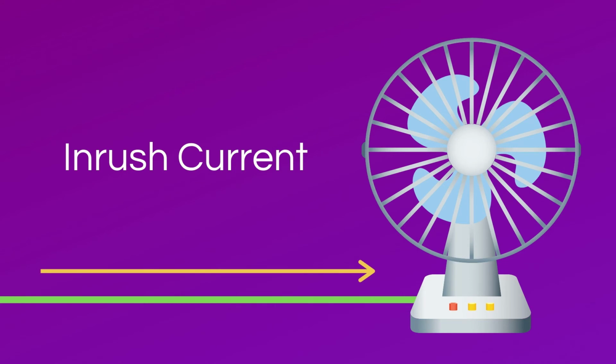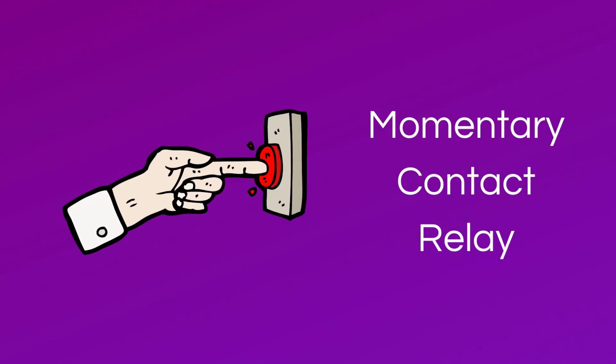Before moving on to the next relay application, let's briefly talk about what an inrush current is. An inrush current is the current required to turn on a piece of electrical equipment. Just as it takes more energy to push a box on the floor from a resting position than it does when the box is already moving, it takes more current to start a piece of equipment than it does to keep it running. For example, a motor that needs 5 amps of current to run may need 10 or more amps of current to get started.